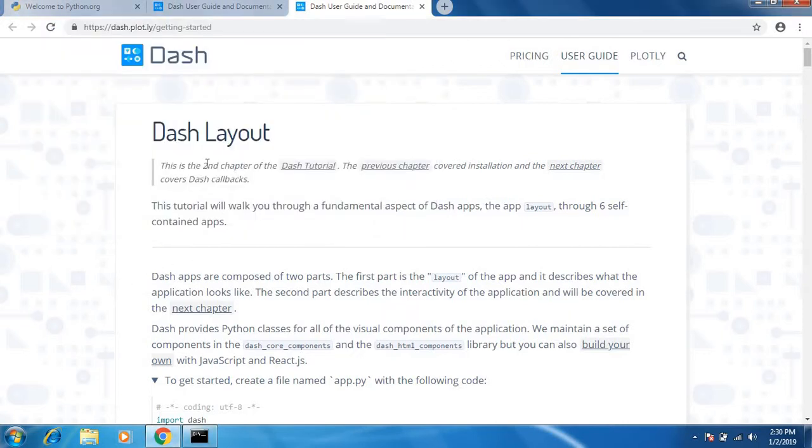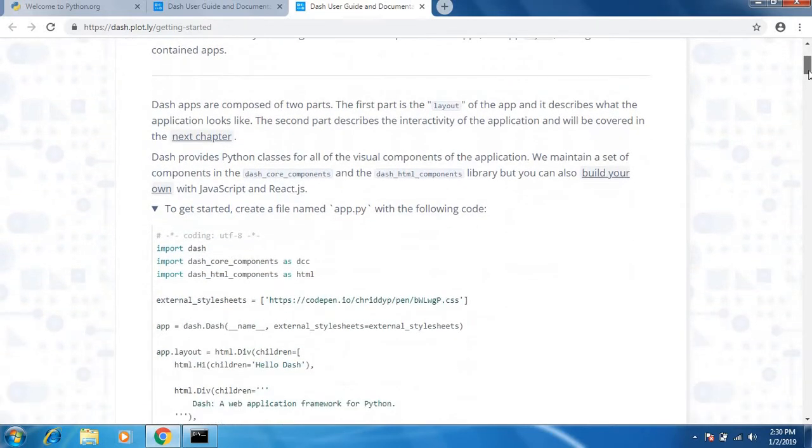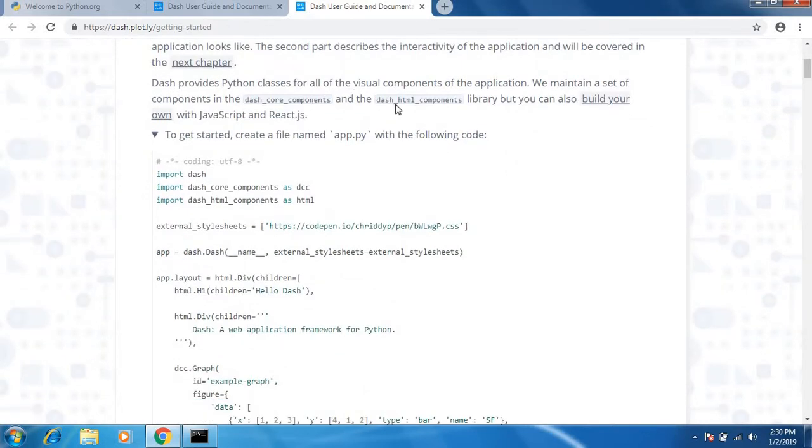In the meantime, we'll talk about dash. Now if you want to make dash apps, they have two parts. First is the layout. Okay, so how the app should look like, so that is the layout part. Okay, and you can make, if you are making an app, you can import dash core components, HTML components, and you can incorporate your Cascading Style Sheets if you wish.